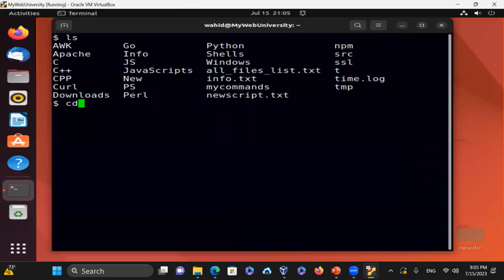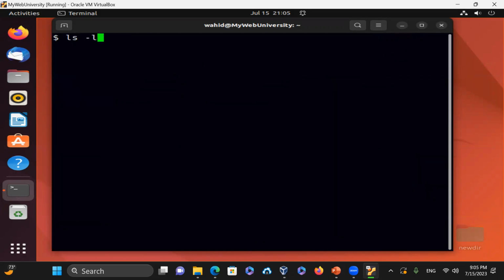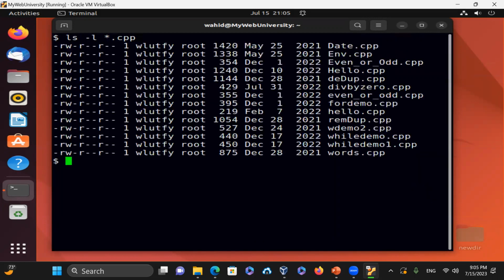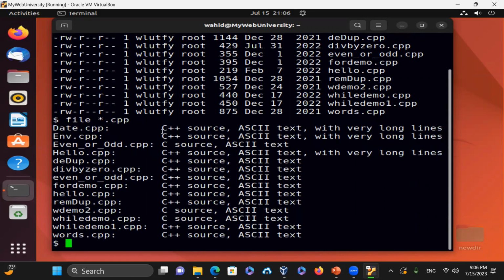If I go to, for example, C++ executable files and do ls -l, notice store.c++. All these files are of file type C++ or C source code, depending on what is in the content inside the source code.